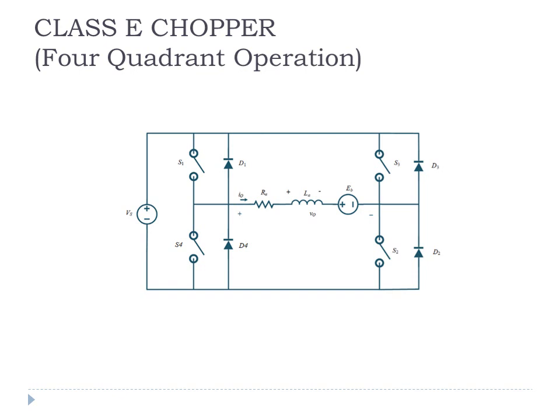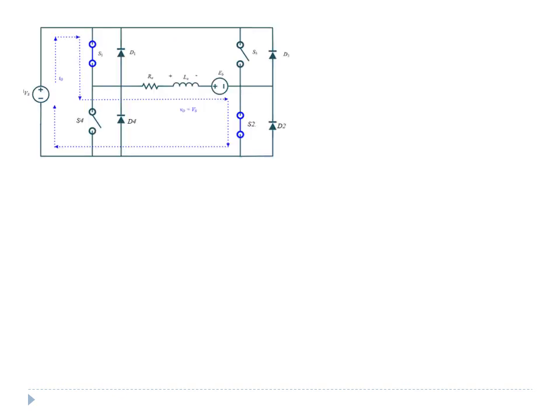And with every chopper there is a parallel diode connected, and you can just note down what is the direction of diode connection in this case. If we observe that the switch 1 and 2 are operated simultaneously, so this is the direction of current flow, and voltage output will be proportional to the supply voltage Vs. So both are positive.